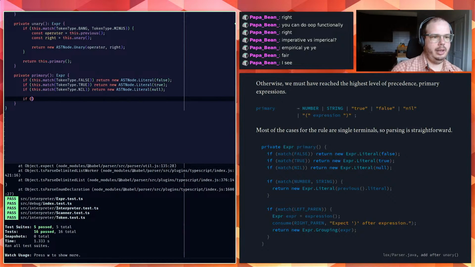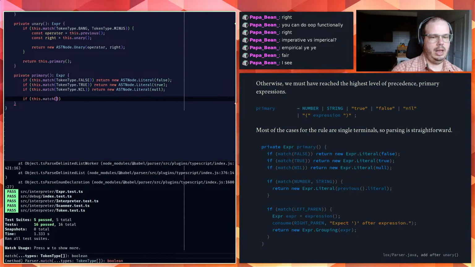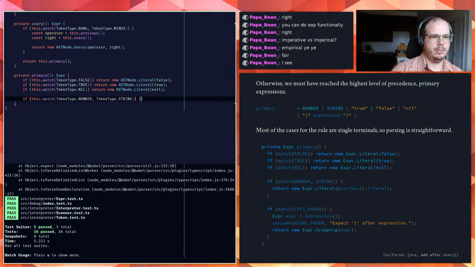Otherwise, if it matches a number or a string, it's a specific kind of literal.